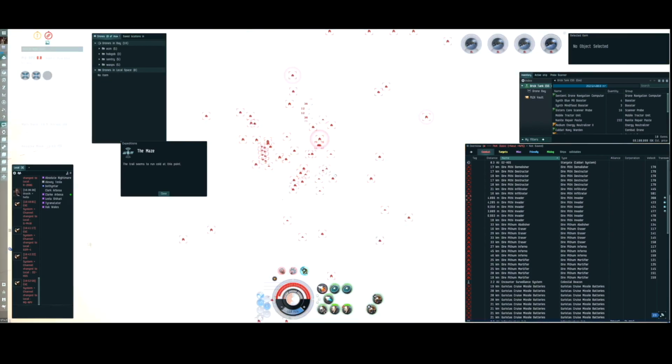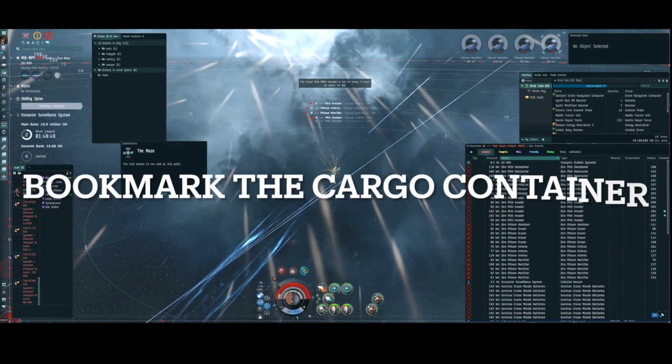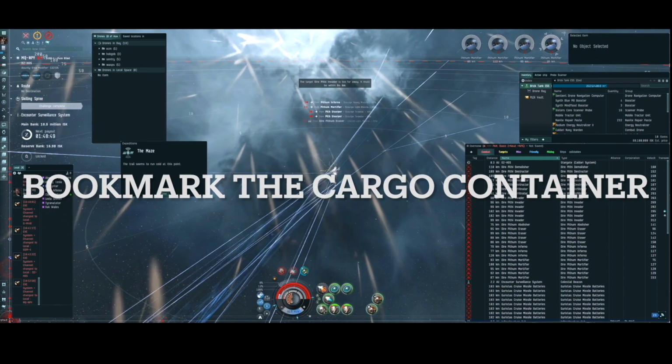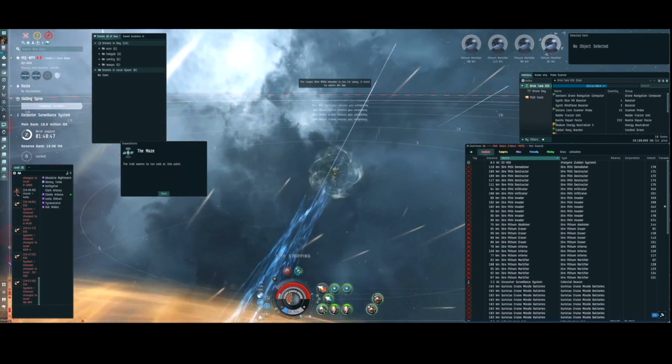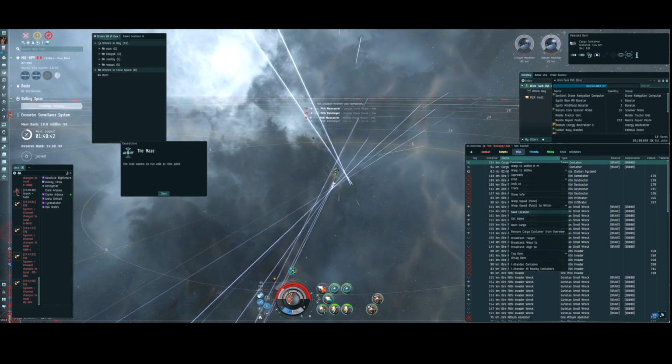Now this is dead, we have successfully completed the site. Nice. The next thing to do is bookmark the cargo container that just appeared. This is very important, as if you warp off without doing this you won't be able to get your sweet loot.